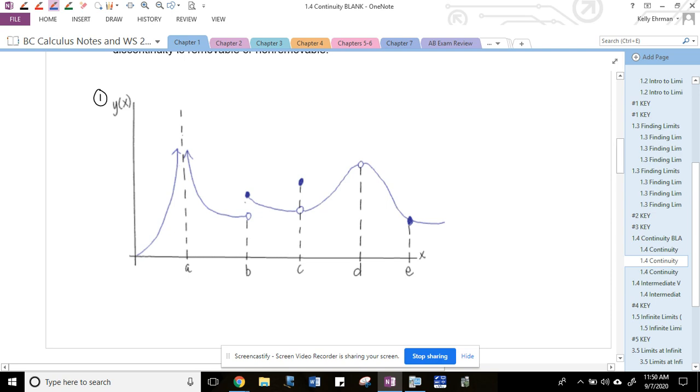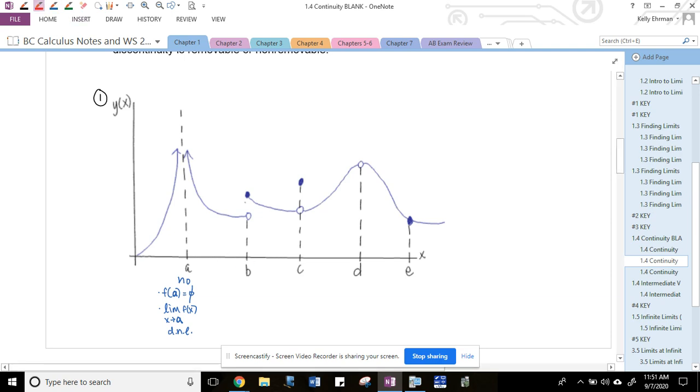Okay, so we have a discontinuity at a. It looks like this is a vertical asymptote. So is it continuous? No. What's the problem here? Well, there are several problems. F of a doesn't exist. I'm going to write equals no solution. Also, the limit doesn't exist at a because this goes to infinity. It's not a concrete y value. So also the limit as x approaches a of f of x. Let's just write d and e underneath that. Oops, I said c. Sorry. The limit as x approaches a and f of a. My mistake.